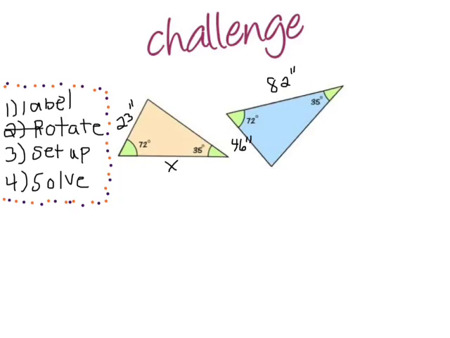I'm going to actually switch these. So number 1 should be your rotation, right? So I'm going to give you a little bit of a hint. I see my 72 degrees here and my 72 degrees here. So think about how you need to move that triangle to make them match up. Then we can label, set up, and solve. Miss Beatty, please pause right now, and when the rest of the class is ready, we can review.